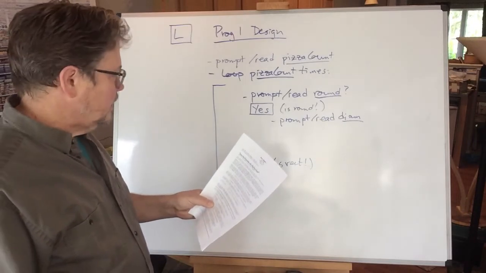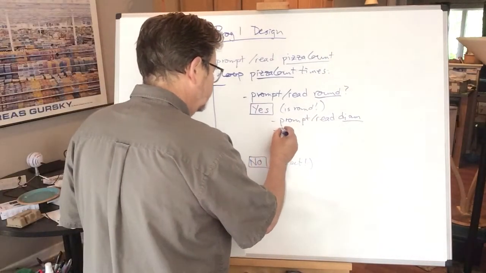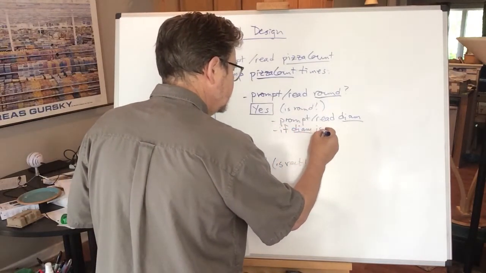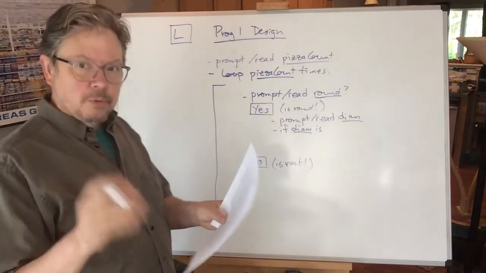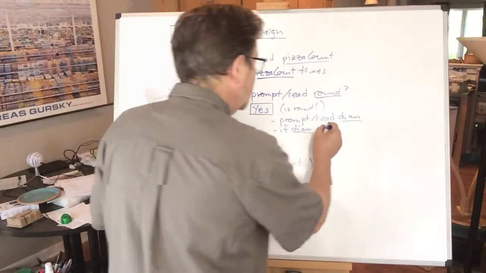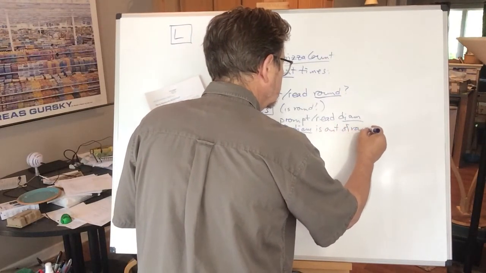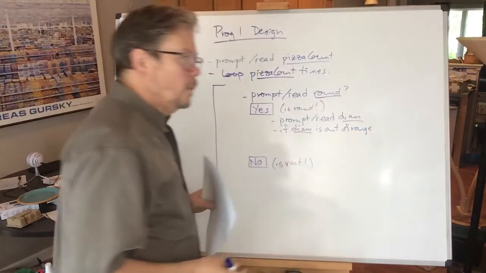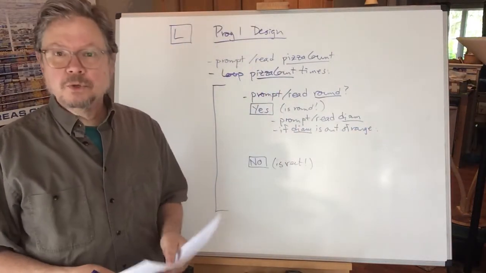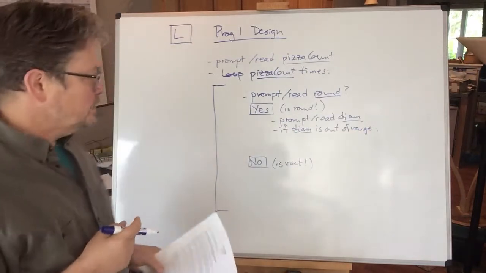Prompt 4, read a diameter, and then an if diam is, I'm not going to get vulgar with it, use the actual numbers. Those are going to be symbolic constants. If diam is, I'm going to say, if diam is out of range, colon, which means if it's less than 6 or more than 20, I don't even remember the number, so I got to look it up. Good thing I use symbolic constants at the top of my program.